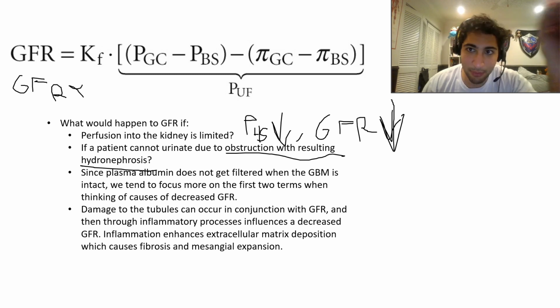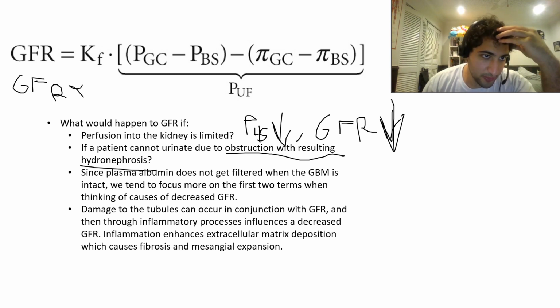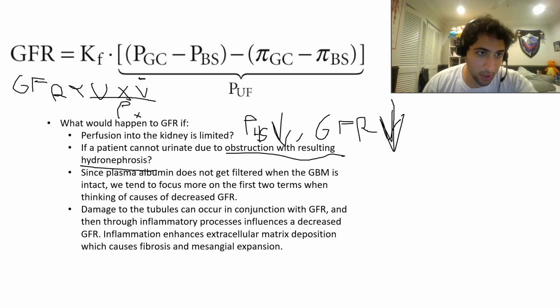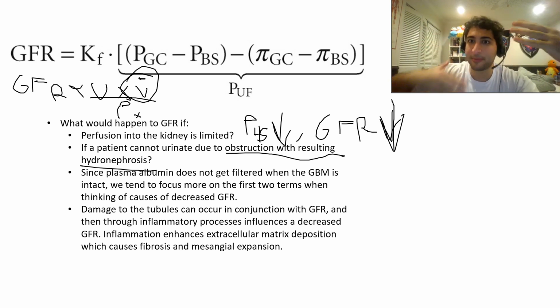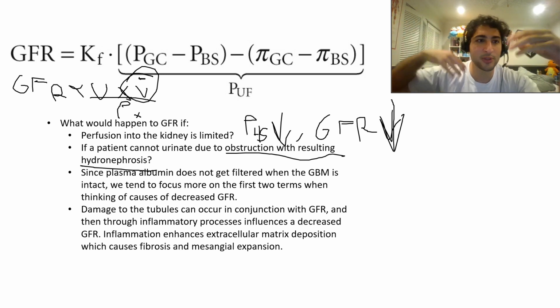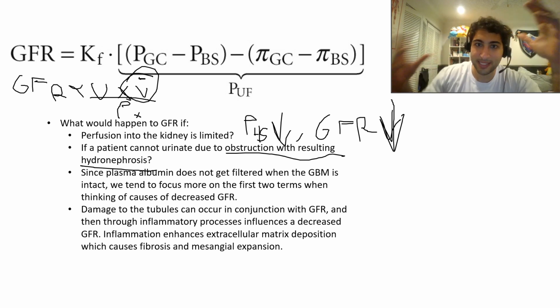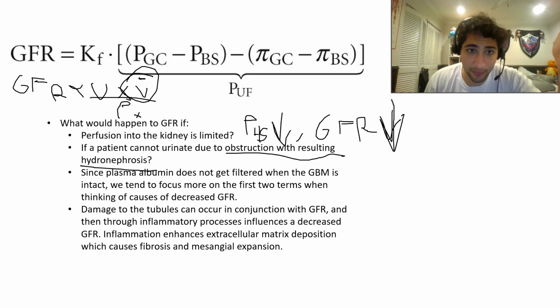Remember that input-output relationship. The flow of urine is important. GFR is directly proportional to the urine concentration times the flow of urine over the plasma concentration of the drug. But if you don't have output because of obstruction, you're not going to be able to generate the kind of pressure differential, concentration difference, etc. So your GFR is going to decrease. Everything's going to back up and the GFR is going to go down.